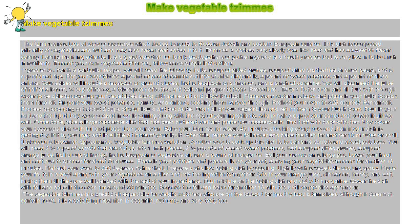Vegetable tzimmes variation. Another way to cook up this dish is to combine carrots and sweet potatoes. You will need 2 1/2 cups of carrots that are cut up into 1-inch pieces, 2 1/2 pounds of peeled sweet potatoes, half a cup of pitted prunes, a cup of orange juice, half a cup of honey, half a teaspoon of vegetable oil, and a pound of margarine.